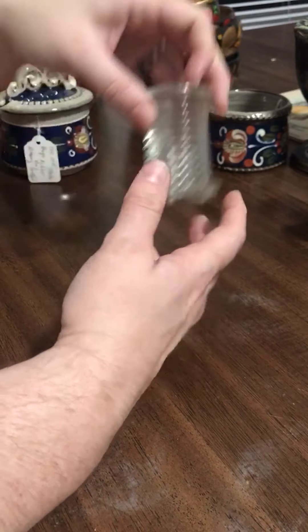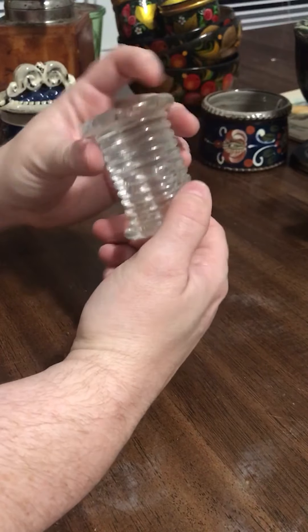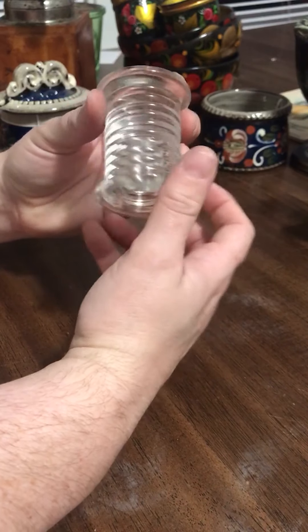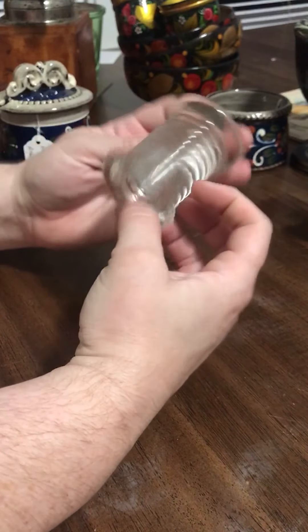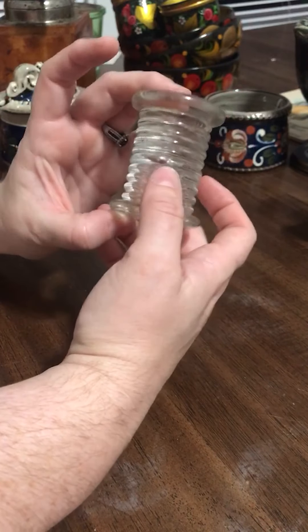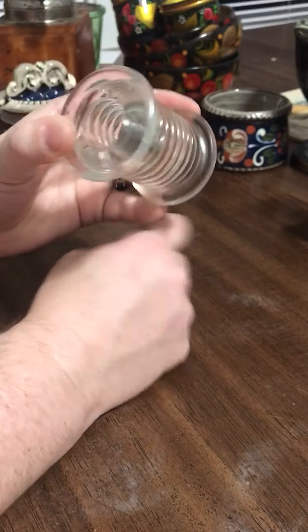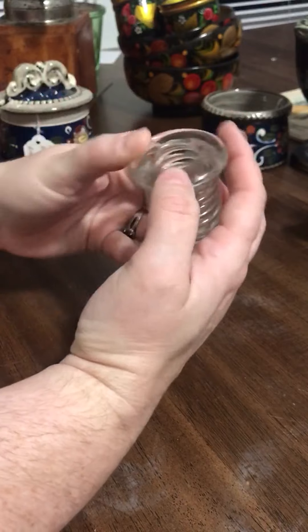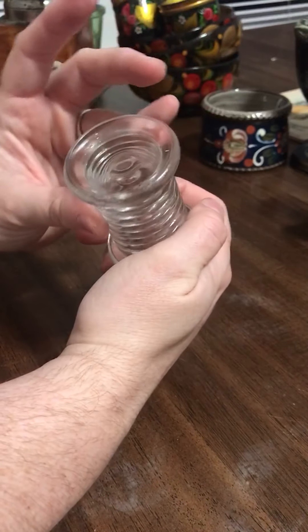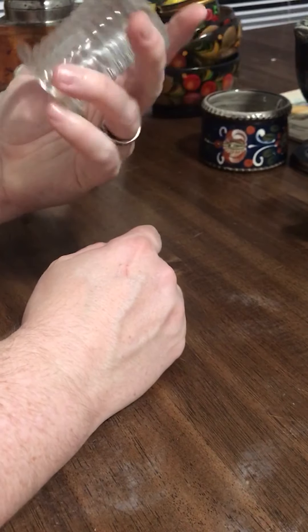The other thing I found a few days ago in a thrift shop — I picked it up because it looked like a big spool of thread, and I thought that was really cool. I'm a sewer and come from a family of quilters. But as I've done my research, I think it's some sort of insulator. If you know what this is, let me know in the comments below. It does have a hole in the back — my husband thinks it should be a candle holder — but anyway, it's very cool as a spool of thread as well.